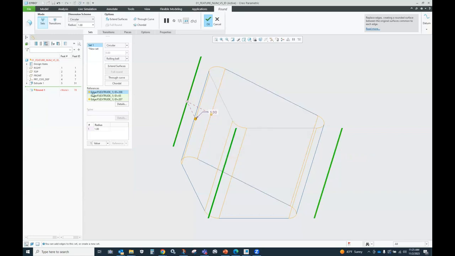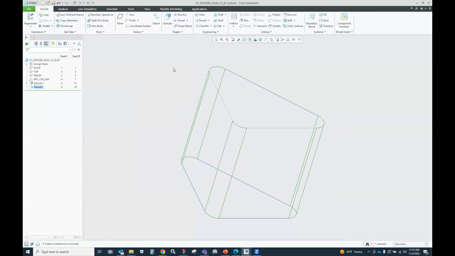So it highlights those in yellow here in my reference. Now, I can choose whether or not I want to remove them or not. In this case, I want to keep them because that's my intent. Now, this will always stay with this feature. So you can always go back and see that, well, something happened along the way here. Somebody changed something, but my feature still is regenerating properly, and then I can accept that.